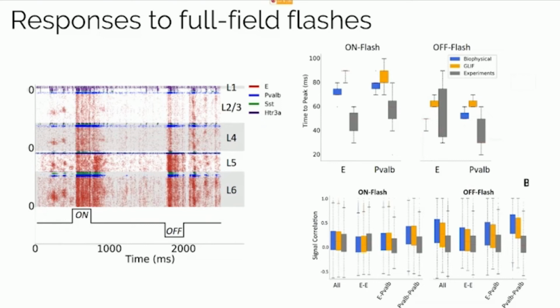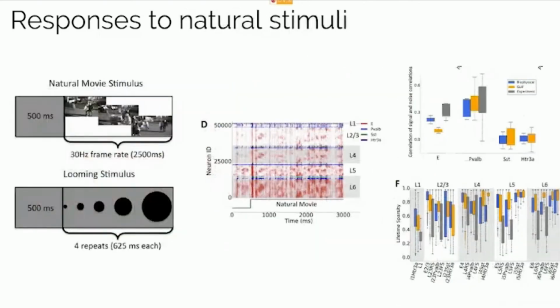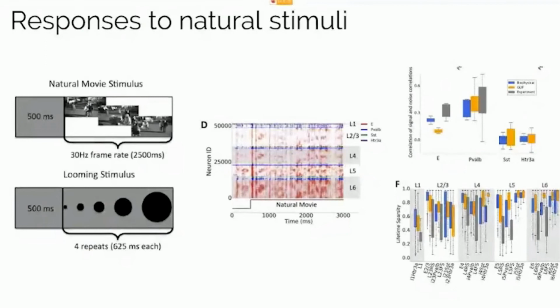And in the top right panel, you see the time to peak values for responses to these full field flashes. And it is found that these are indeed comparable to the NeuroPixels experimental recordings. This is an important indication that the dynamics of this initial transformation of the visual signal is captured relatively well. Then the authors test their models on a clip from a movie shown to mice also empirically in the Allen Brain Observatory, which used calcium imaging to quantify these responses and allows a comparison between experiment and model.